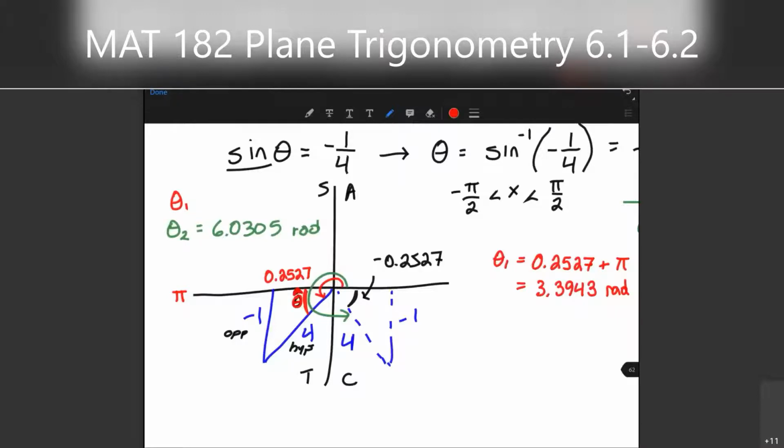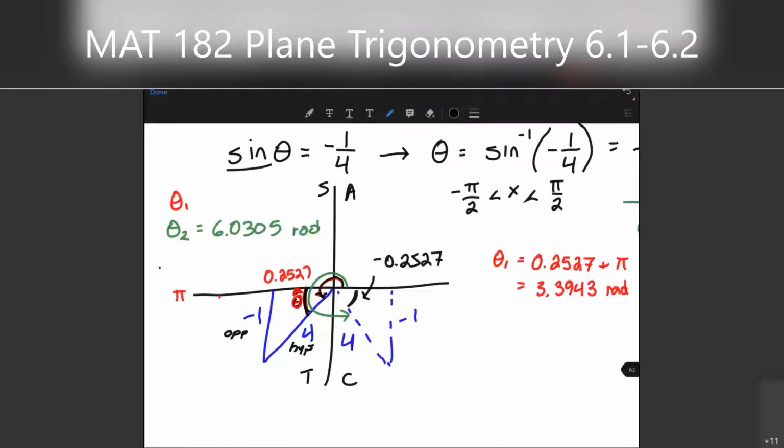Professor, why is that reference angle positive instead of negative in this one? Well, we're going in the positive direction this time. Notice that we're going in the counterclockwise direction. And so that angle right here that I'm going to draw over again, that red angle, is going in the counterclockwise direction. So whenever we're going in that direction, that additional piece is always going to be positive.